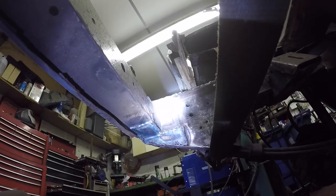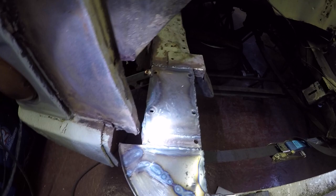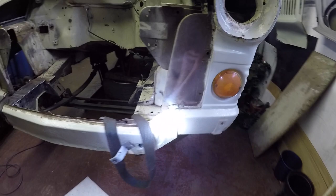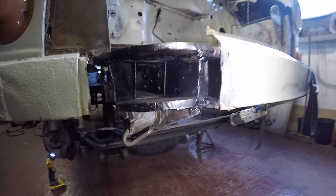And I just made another plate for on top here. And just got to make a section for the face of that now, but I'm going to treat it all inside first. And then got to weld some nuts inside, like the other side, you know, for the bumper. So I'll weld some plates inside and some nuts as I'm building it. That rust treatment stuff seems to have done the trick anyway, so that's not too bad.